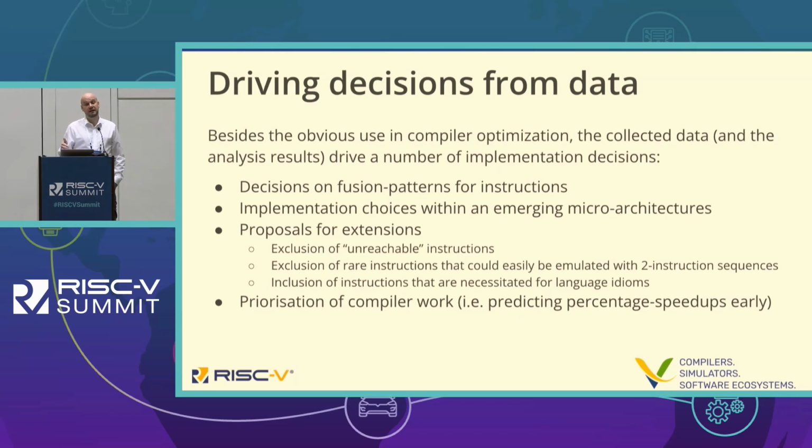You can still identify potential fusion patterns. You can then query that, and that is quite helpful in evolving your microarchitecture if you're fusion capable. It can affect other choices in microarchitectures, and I can't discuss that in much detail, because you suddenly see what your typical operand size is if you're having immediates in there. So what sizes or what values for immediates, for shifts, for rotates are going to be common.